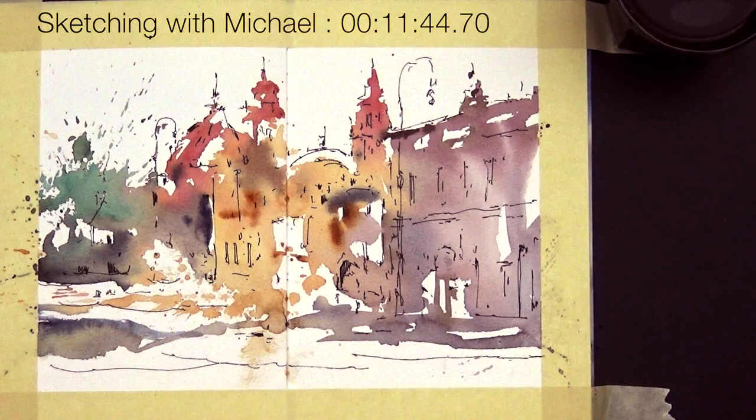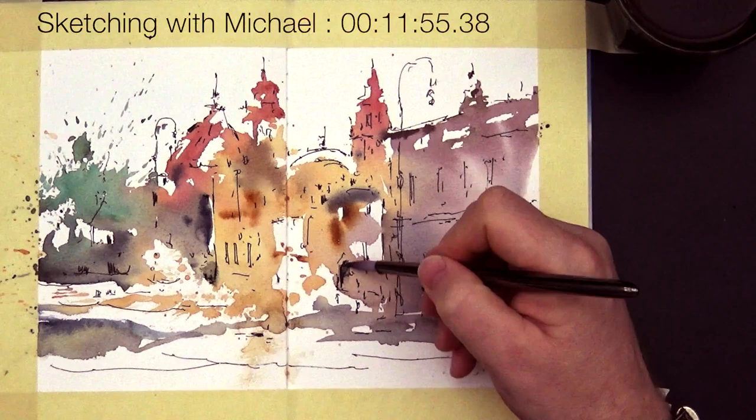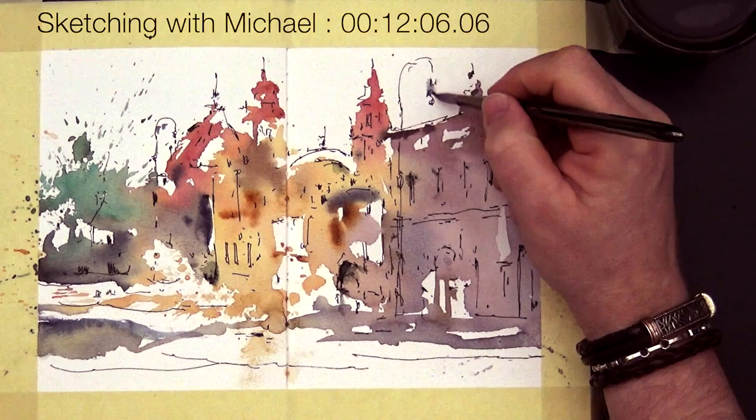For this painting it's not necessary, but if you feel you miss the contrast and want to make something darker, you see that it's possible. Just use clear water and you can make darker accents. But in my feeling, especially for this sketch, it's absolutely not necessary. But if you want, you can finish it like that.